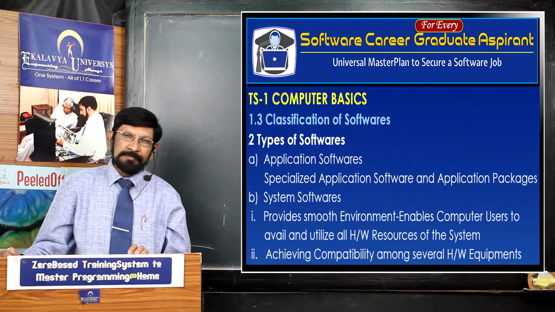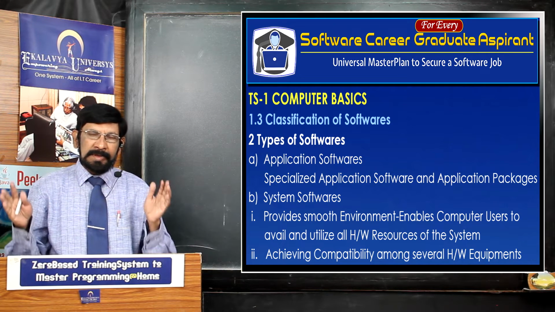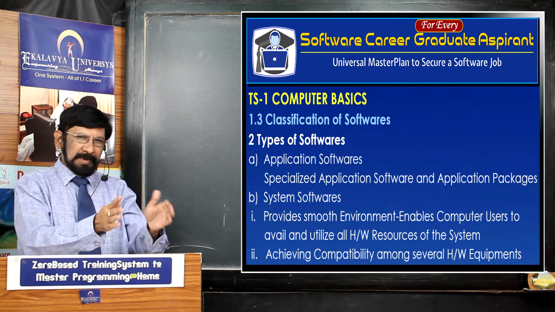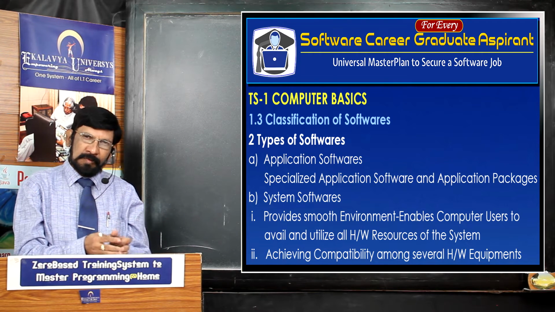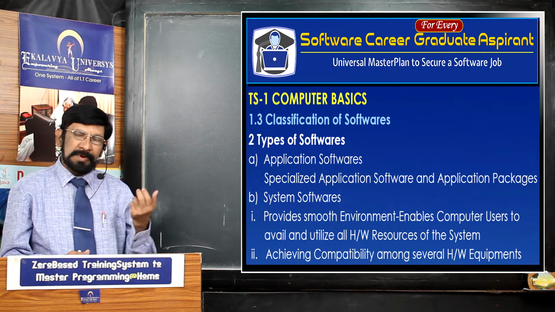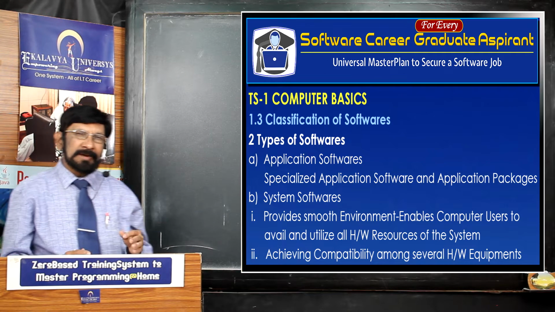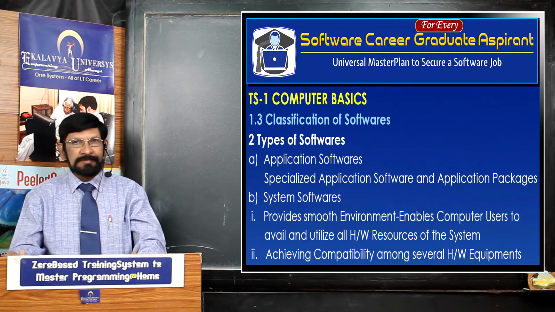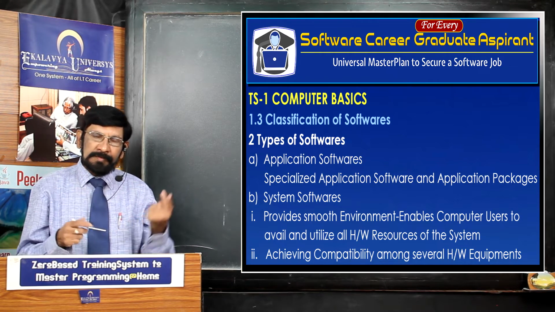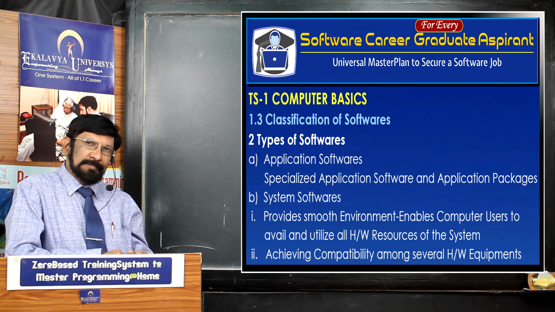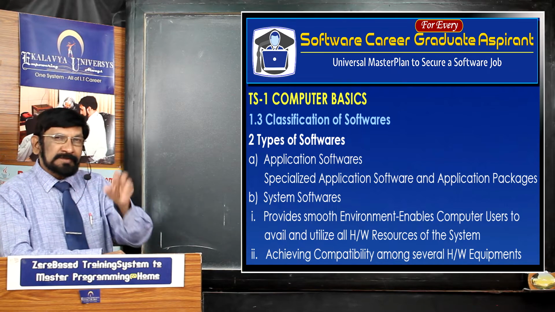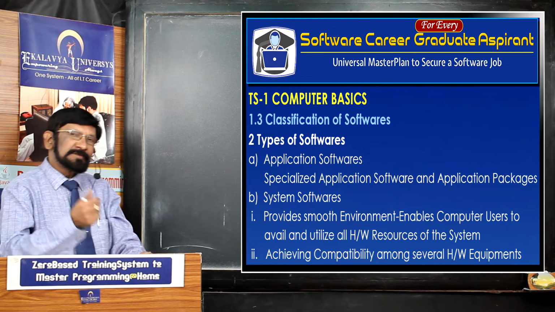Number two, which is very important, is compatibility among different hardware resources. Actually, simply a computer is not enough. We require a printer, we require a fax, we require a modem, and we require a scanner, etc. Actually, all those are independent machines. So there must be compatibility among them. Without compatibility, we cannot use them. There is no support among the systems and all that. For that, you know that drivers are installed. Drivers are nothing but system software.